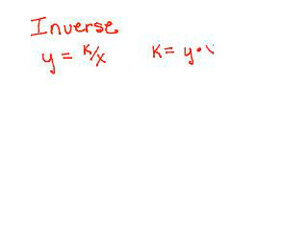So if we redo this, the constant is equal to y times x. Okay. So an example of an inverse variation is, let's say that you ordered a pizza and your pizza has 12 slices in it. They've cut it up and we have 12.